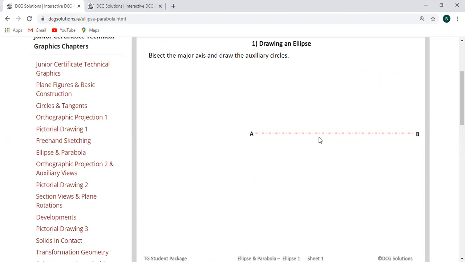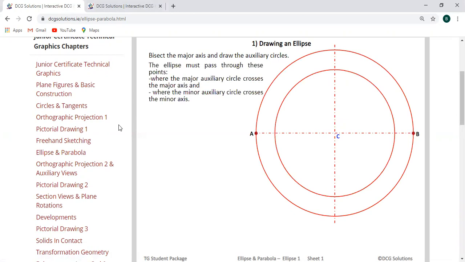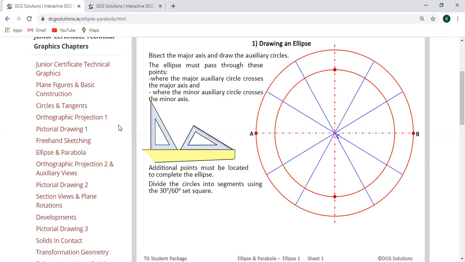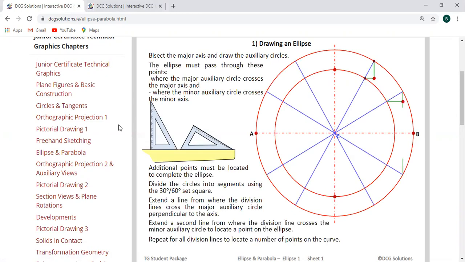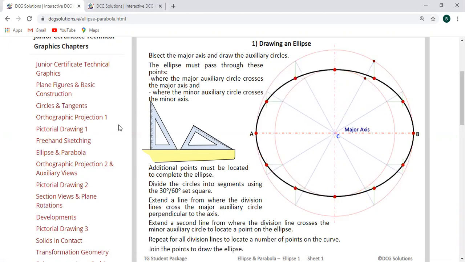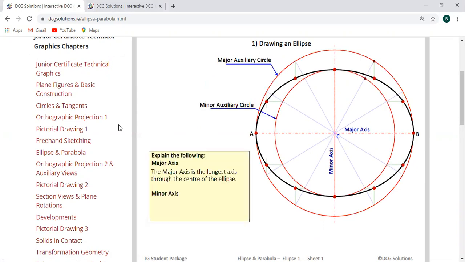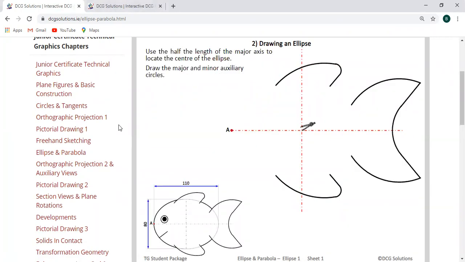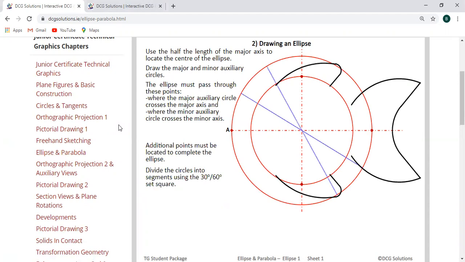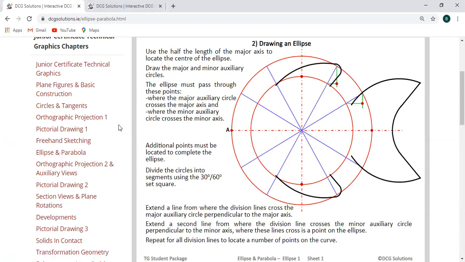Okay, so from here, guys, we're just going to have a quick look at drawing an ellipse when you're not given a center axis here. Okay, so we're bisecting the major axis, and from here we can then draw our ellipse. All right, so I think we know how to do this much, but again, it's no harm to have a quick revision of it. Again, this is not too important for us. Okay, I think it's the next slide that we're going to be focusing on.